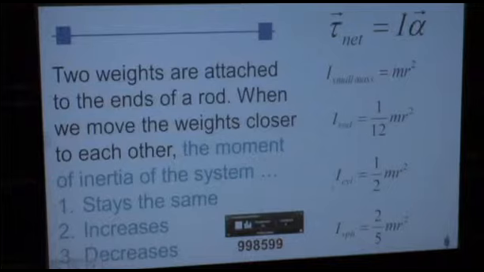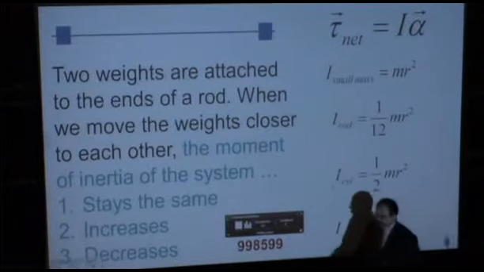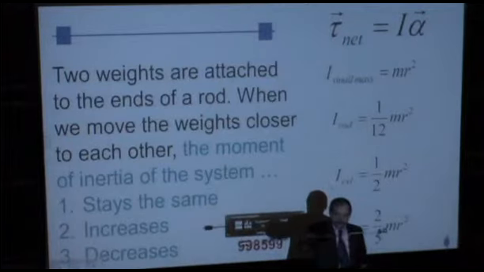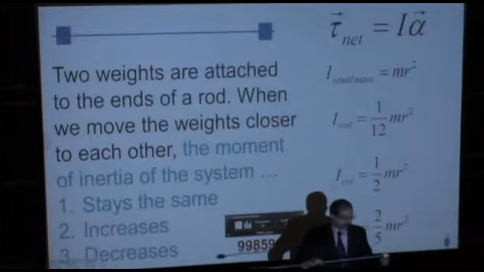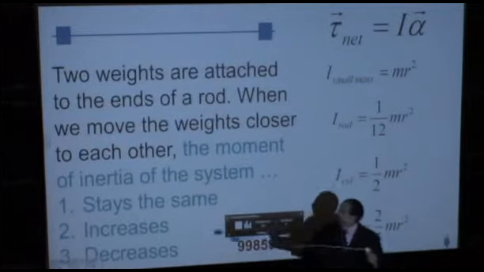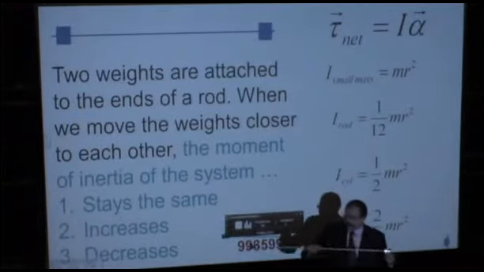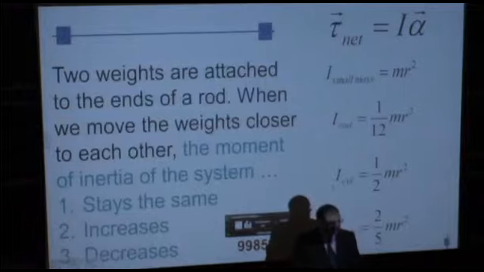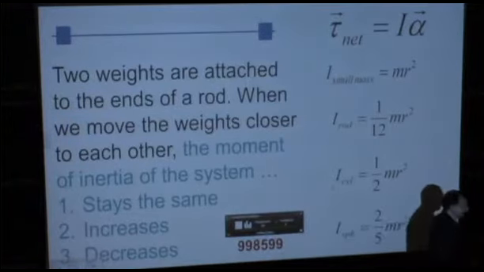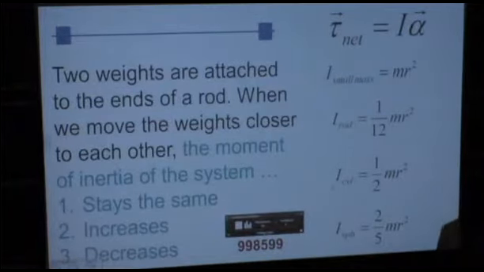So, what's going to happen? You've seen this before, and this object has a certain moment of inertia. And the question is, what will happen to the moment of inertia if we move these two weights closer to each other, to the middle, like this? So choose your answer. Remember it, because I'm going to switch to a camera, because there's also a demonstration directly related to this situation.